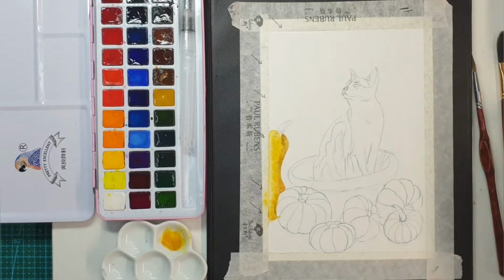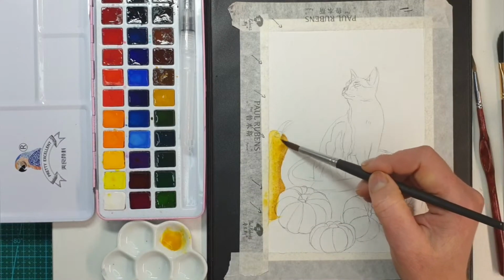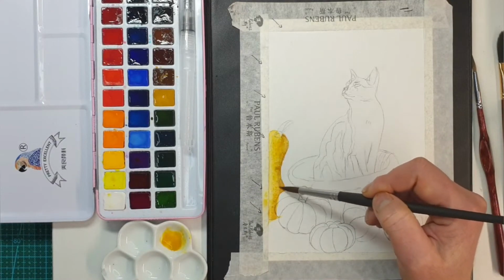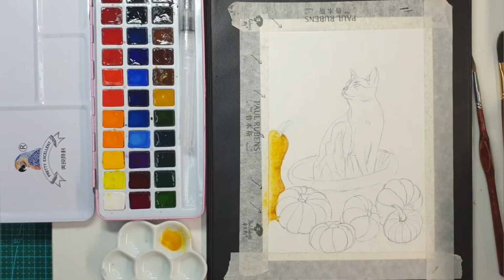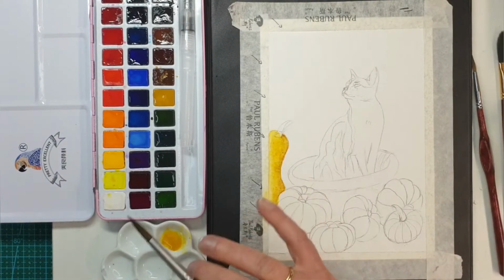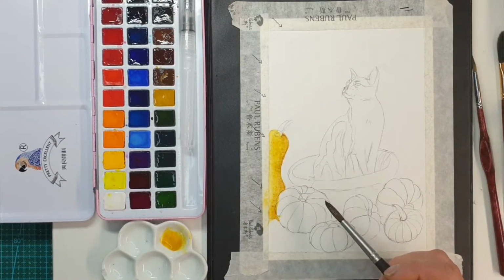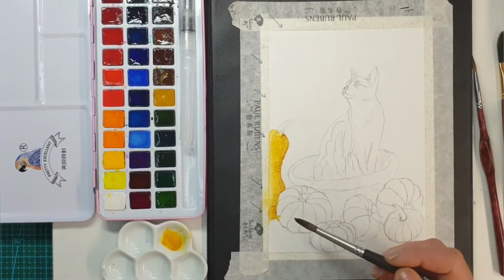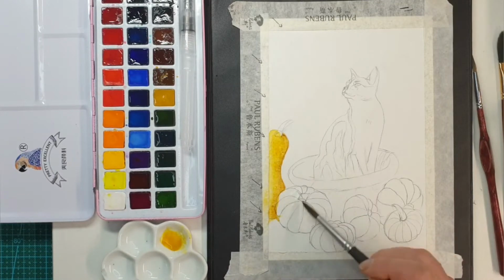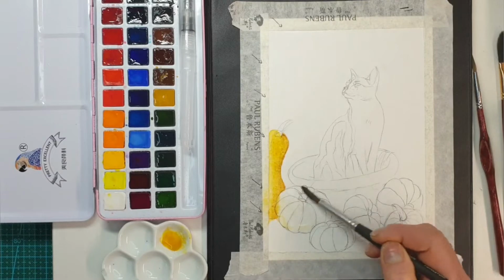And of course we can add or subtract as much color as we want to achieve the tone that we want. We're probably going to be going over it again. So that was a light orange, it's going to be a darker orange.